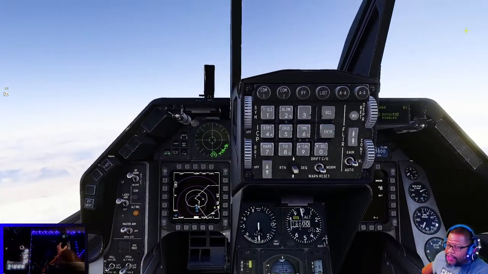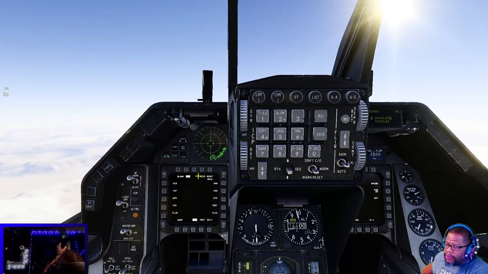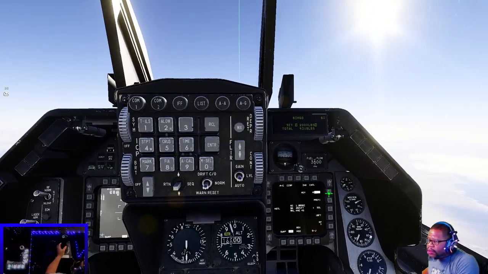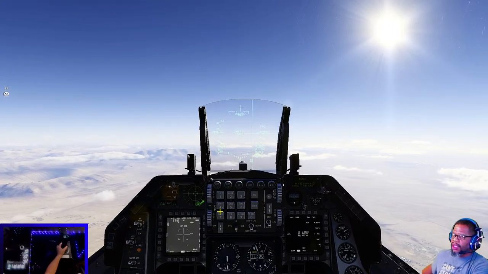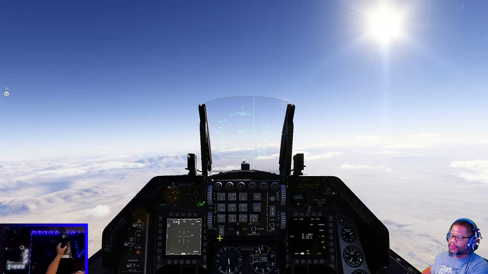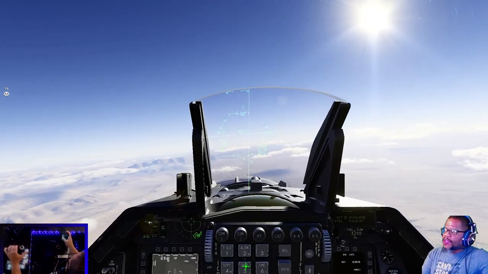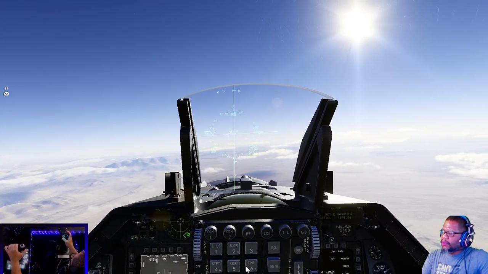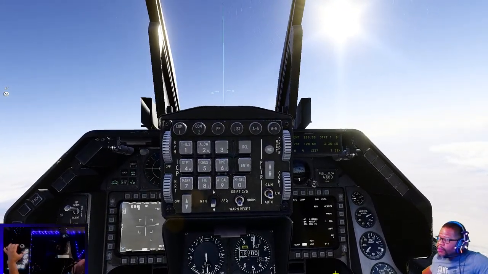All right guys, let's go. Targeting pod here. Back on the TGP. Back under CBU, CCRP, looking good. And now we can make that, cycle waypoints. Waypoint has been cycled. Try to go gun some stuff in the airfield before I run out of gas here. Close down.